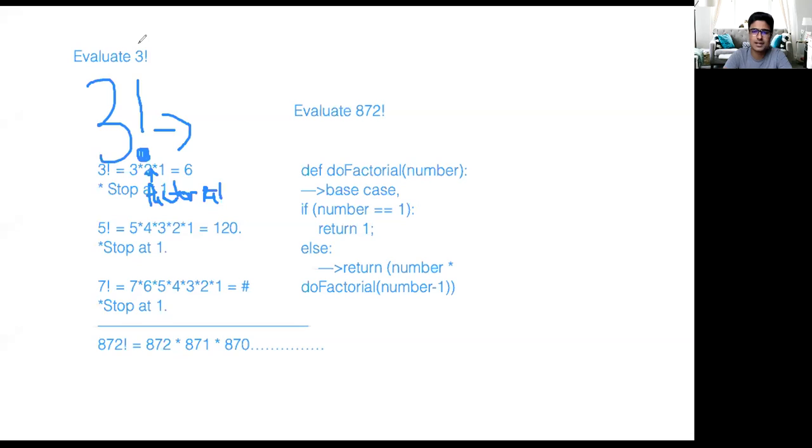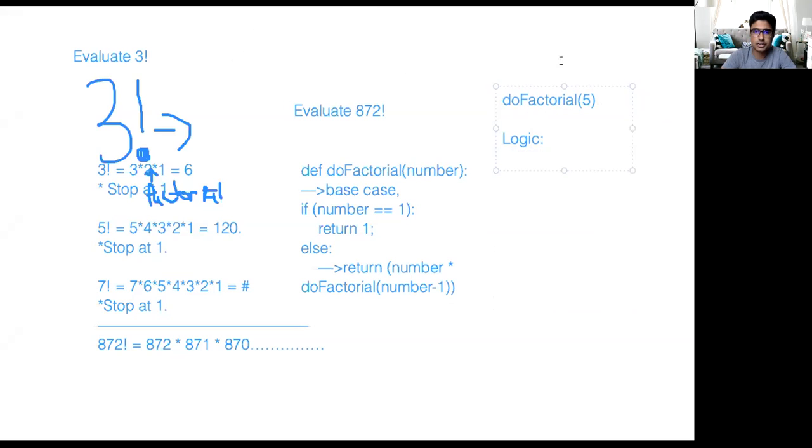Now, you may be confused. Out of all the numbers, why did I choose the number 1? Well, how about we go through this and do an actual example in sort of a pseudocode fashion, right? So I'm going to call my function called do factorial, and I'm going to say, compute the factorial of 5. Now, we previously did 5. We know that the answer should be 120. So let's go through the logic of the computer.